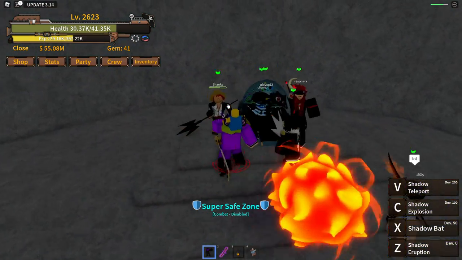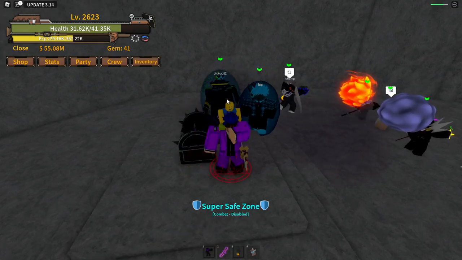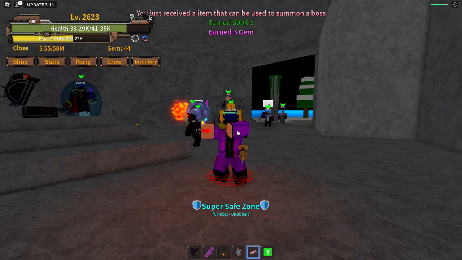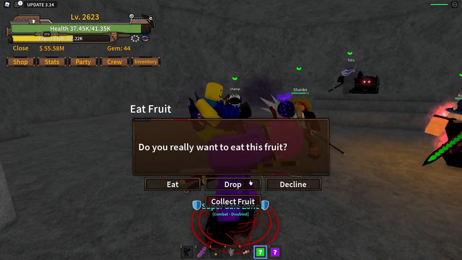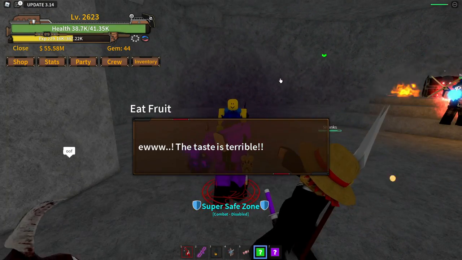But yeah, let's see what chest it is and what fruit I will get. So it's a tier 1. Oh! Oh shoot, I got a candy. I thought I got the accuracy sword. I got Gum, so I must eat Gum even though I do want Pika. Eat. Okay, let's go.